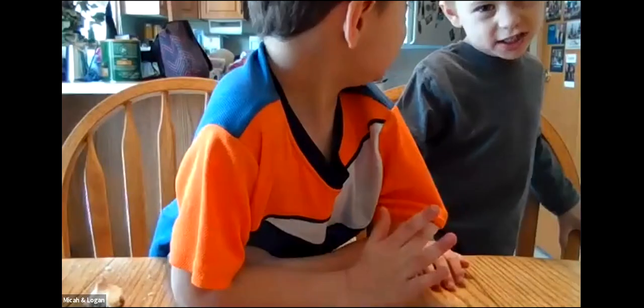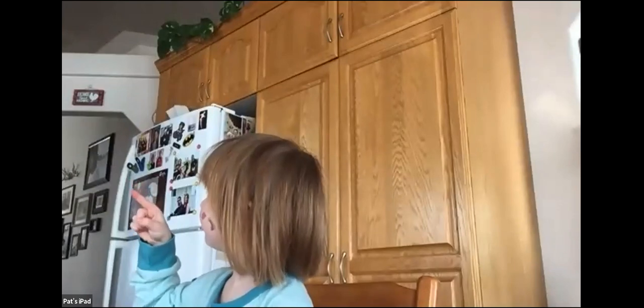And I have something else in my bag that starts with P. See if you can guess what it is, okay? This is something that you eat, and it's round. Before you cut it up, it's round, but when you cut it, it's a triangle. So it starts out as a circle, and when you cut it, it's a triangle. And it's really yummy. It has pepperoni on it. It starts with P. Pizza! So our letter today is P.